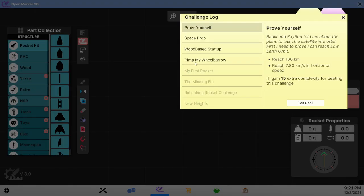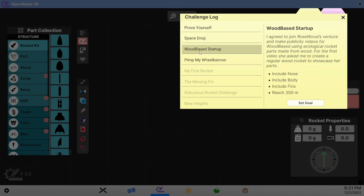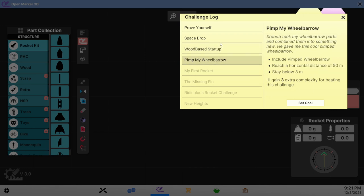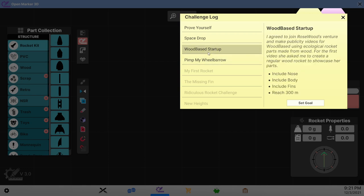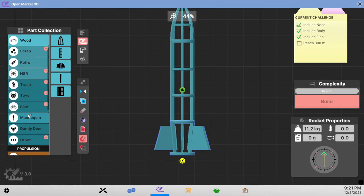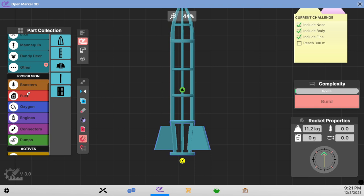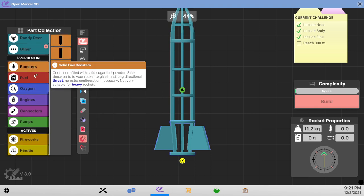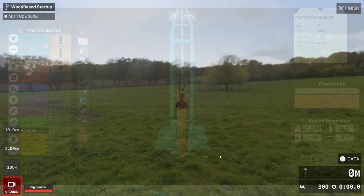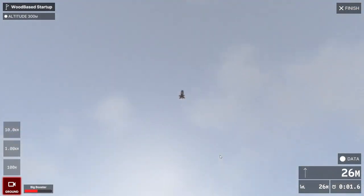Okay. Well, I mean, that was obviously very, very important, but I'm gonna take it easy. I'm gonna do this wood-based startup, and maybe the pimp your wheelbarrow. Let's do it. Nose, body, fins. Okay. Seems easy enough, right? Maybe the big booster is good enough. What do you think? Well, it can lift it up.